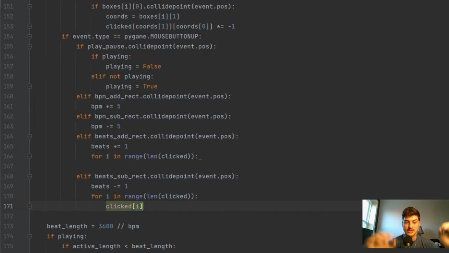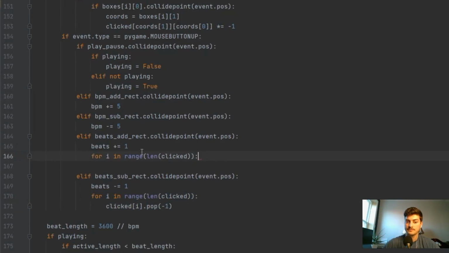This is going through each row of our clicked list, and we are going to do clicked[i].pop, which is the Python list function for removal, and we're going to pop -1, which means the last item on the end. This is the index inside that list, and if you use a negative, it's counting back from the end of your list. So pop -1 is going to go through and remove the last item in our clicked list.